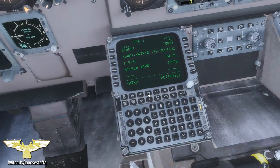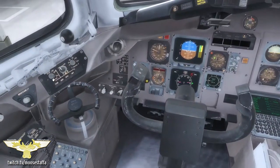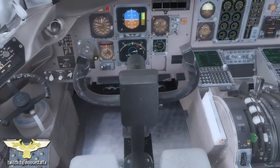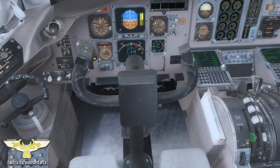So what I'm going to do is go to the legs page, and then come out here and switch this to plan mode. I'm going to pull this back just so I can see, and we're going to step through this and make sure this makes sense, and nothing's broken, nothing is disconnected. We may have a weird spot when we get to our vectors section, but maybe not. I think we just got to, okay, yeah, that was the vectors area right there. That's why I did it twice. And then the runway, and then the missed approach. Yep, okay, so we're good.